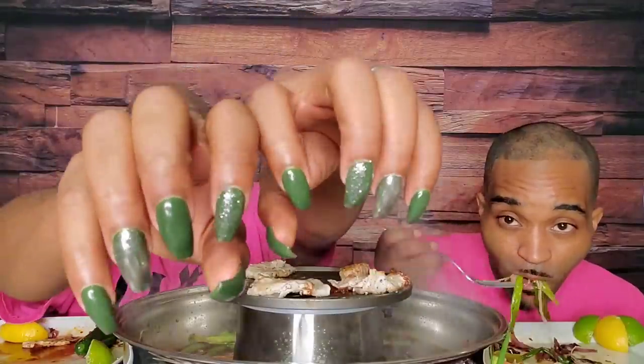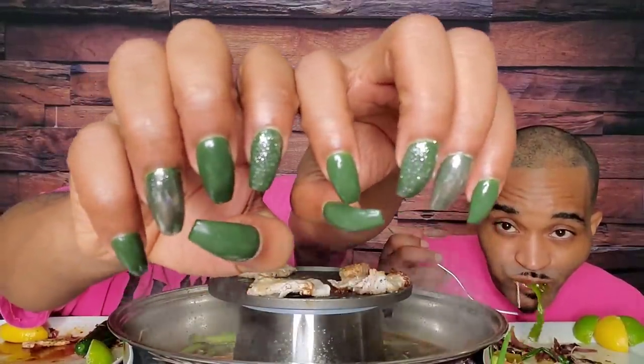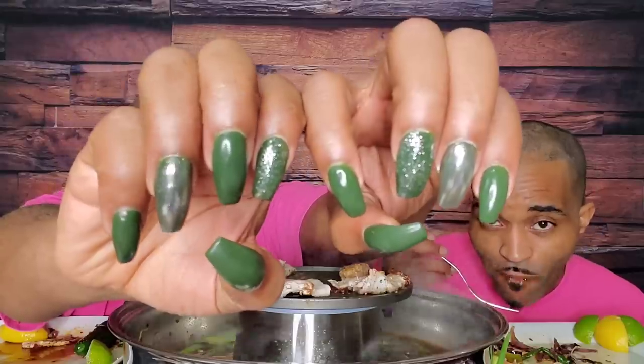So y'all, how y'all doing today? Y'all, we've been talking. We way in this video now. Way into it. And I'm just now asking y'all how y'all doing. We got our nails done today. These are the new ones. They're good green, for those of you that are interested. Y'all, this video gonna be long. I already know it.